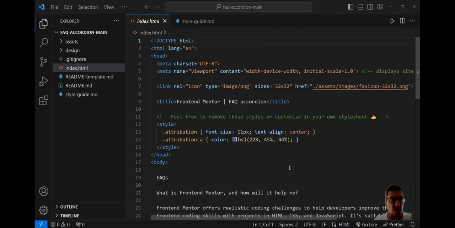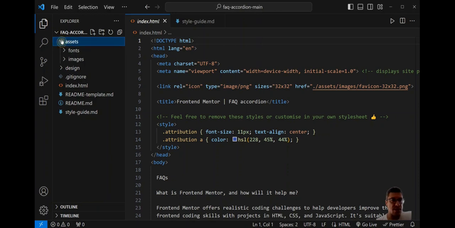I downloaded the starter package for this challenge. As you can see, we have our index.html. We have assets like fonts and images. We have the design, image pictures of the design, and the style guide.